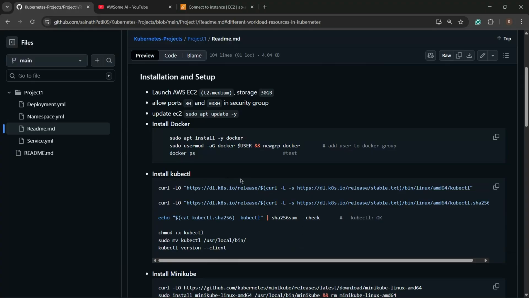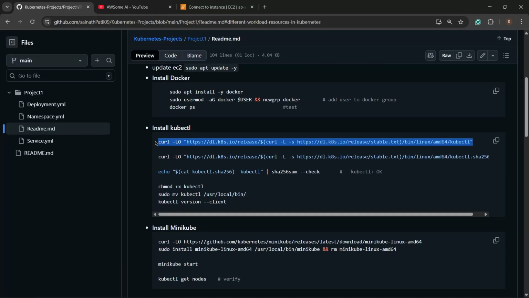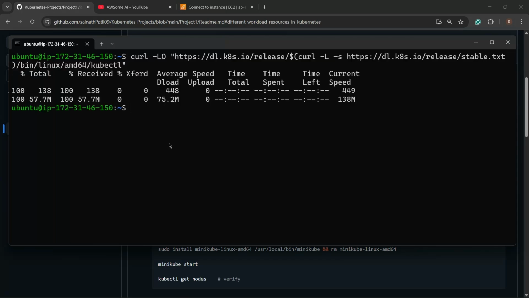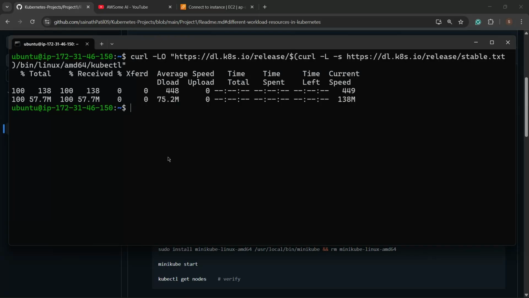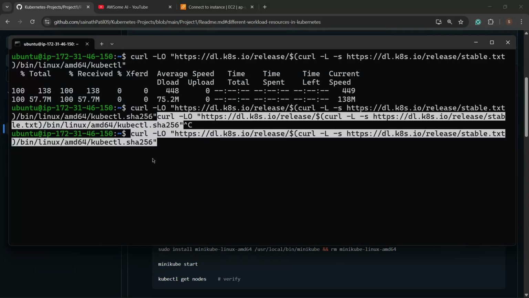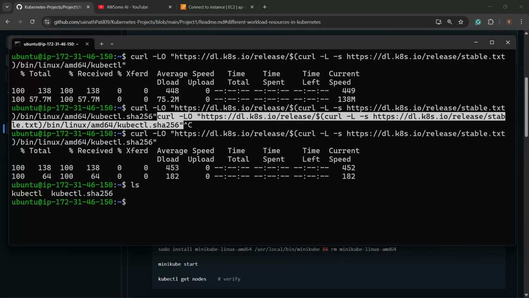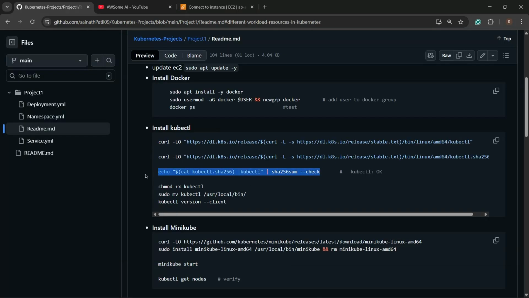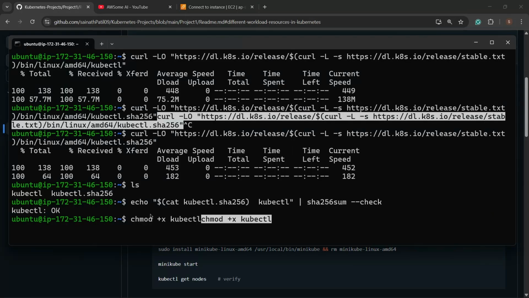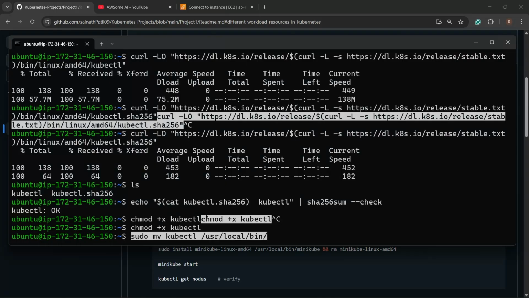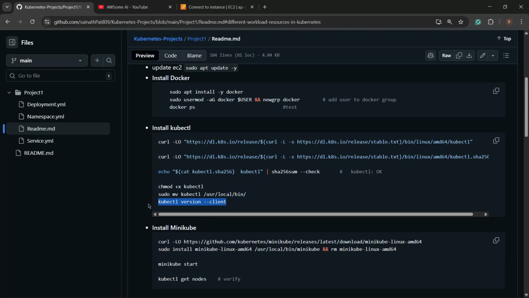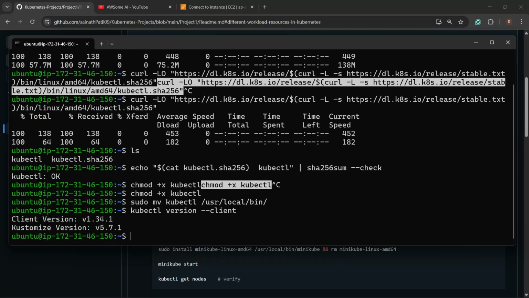So next we'll install kubectl. This is the command for that. So kubectl is also installed.